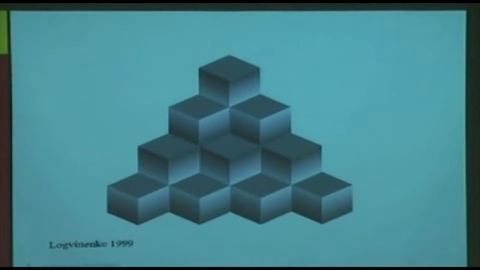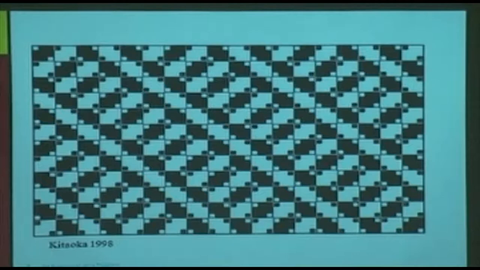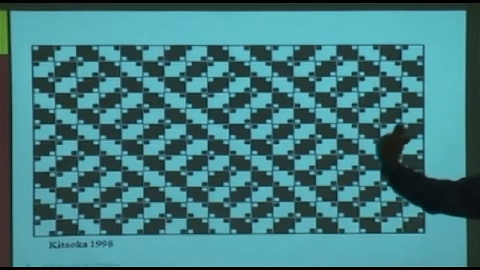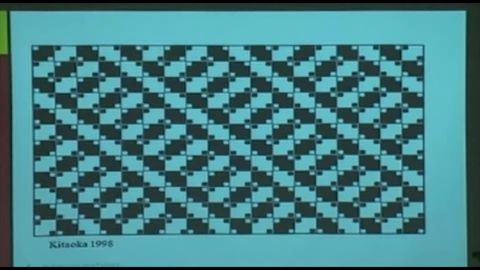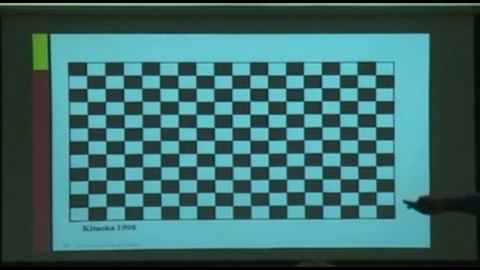All right. Here we have a flag. Now, does this flag look like it's all parallel lined, or do you see any waviness in it? A little waviness. I'm going to prove to you that this is in fact all squares, all set straight and true. What I'm going to do is remove these little boxes from the big boxes. And by the way, for all you Java programmers in the house, this is what is known as auto unboxing. And now you see that it is in fact the checkerboard. All the lines, horizontal and vertical, are straight. Bring them back, and you see the curve again.